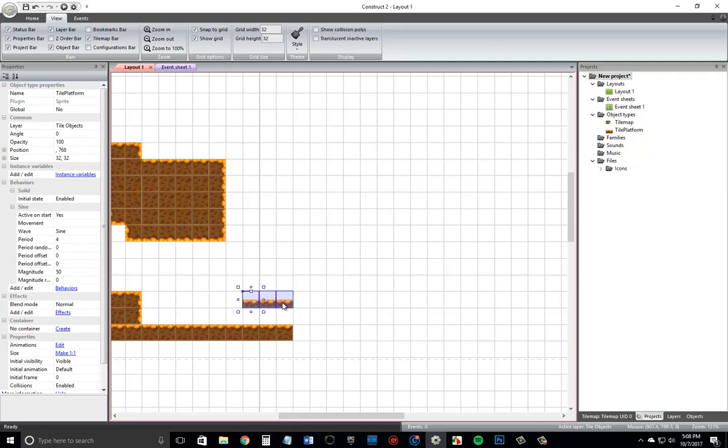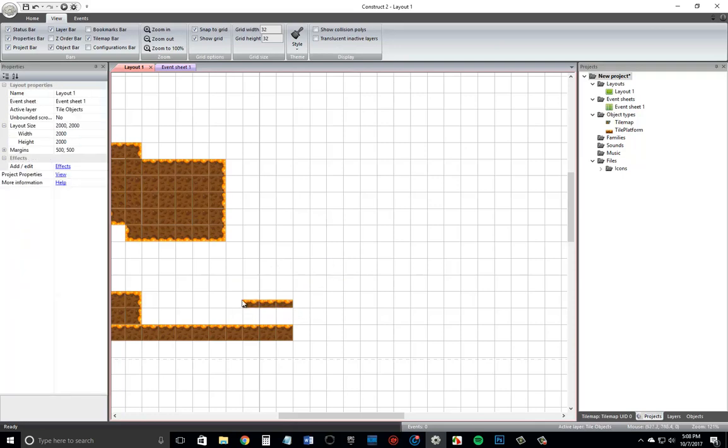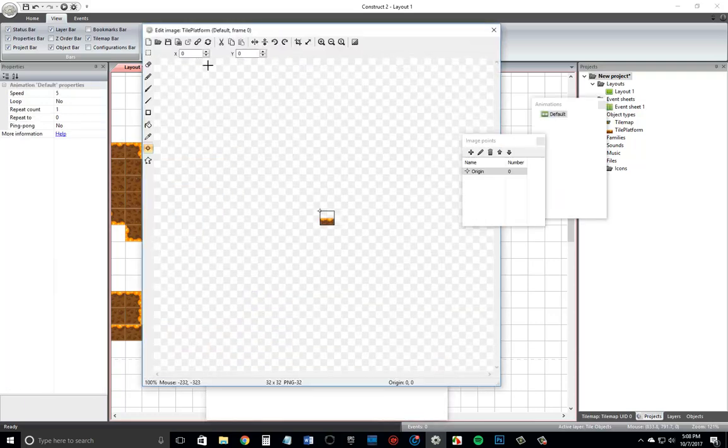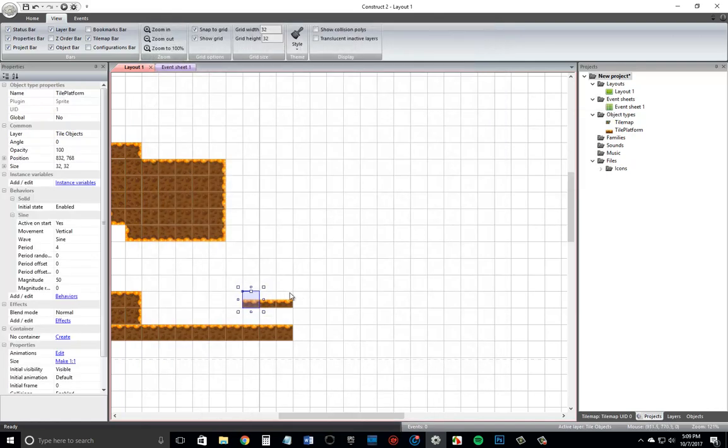All right, so bring that over. What I did when I changed this, for the image points up here, I set it to 0 and 0 for X and Y so that it fits directly into the box. If you notice before, it was kind of in the middle, and I didn't like that. That way it keeps it more even with the tile mapping. That will raise the player up. We'll probably make it up to about here, and then they'll have to leap off.